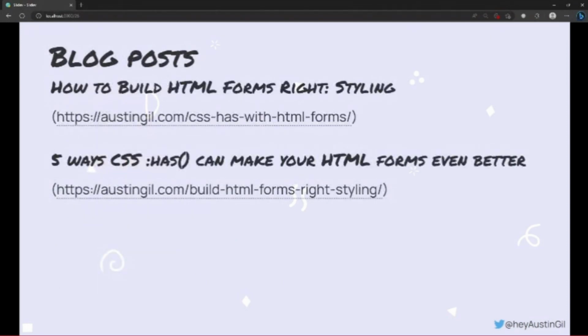And I do have a couple of blog posts once again that I would like to share if you want to go into more detail about styling form elements specifically, or more specifically just about how the has pseudo selector can incorporate with forms to make them even more powerful.